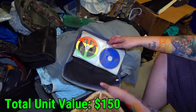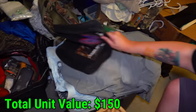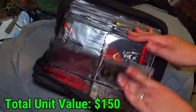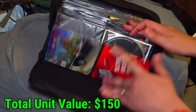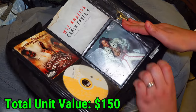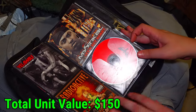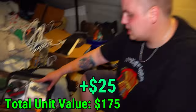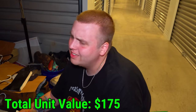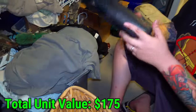We got some CD cases here and they're actually full — we do have some music CDs in there. This one too — it's Tech N9ne, a lot of Tech N9ne. Wiz Khalifa too, Yellow Wolf. It's even better when they keep the booklet in there. Hip-hop for me is the easiest to sell — it always sells quicker than anything else and always has better value. I guarantee you this alone will get at least like 20 bucks for all the CDs in here.